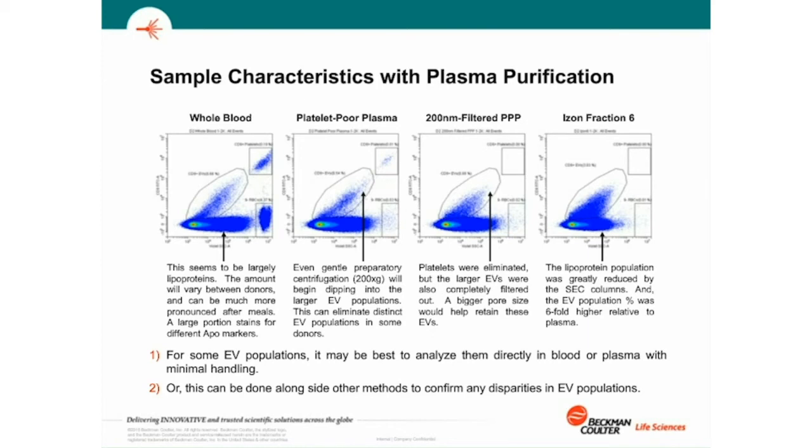There's some interesting multi-parametric immunophenotyping for populations in that size range. Finally, on the right, you can see the size exclusion column pretty dramatically reduced the lipoprotein fraction here. This is quite useful and increased the relative proportion of CD9 extracellular vesicles in this case about 6-fold over plasma. So this is a decent approach. However, as noted, some populations may be better to analyze directly in the blood, or you may lose them. So minimize handling in some cases. And also, if you have time, resources, and sample, it would be good to compare multiple techniques side by side.